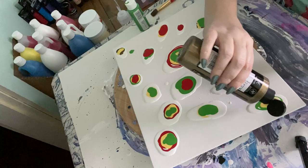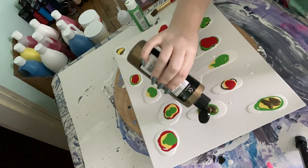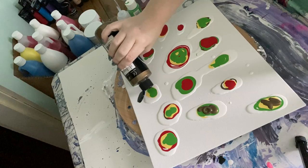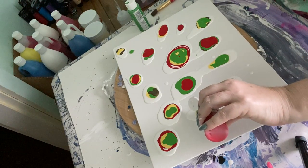I'm going to use some of the chrome. I really like the chrome color. It really brings out a lot when you're dealing with different colors.